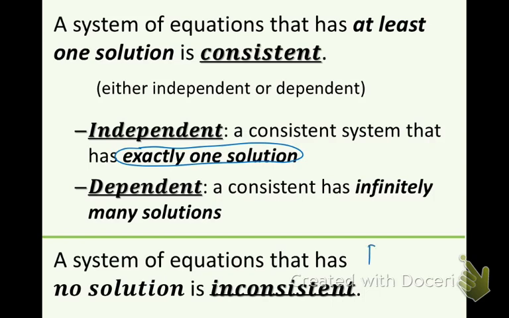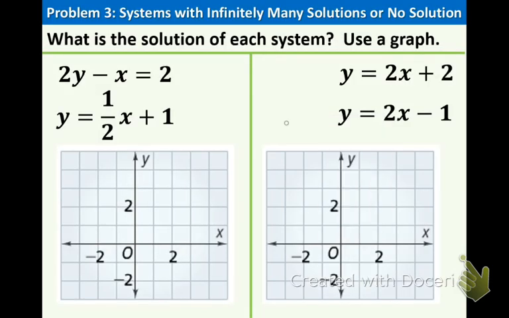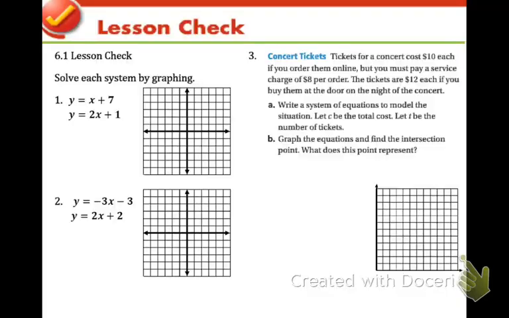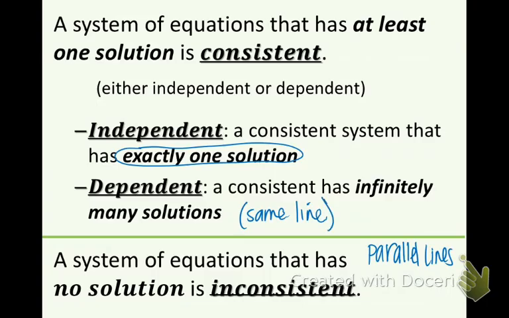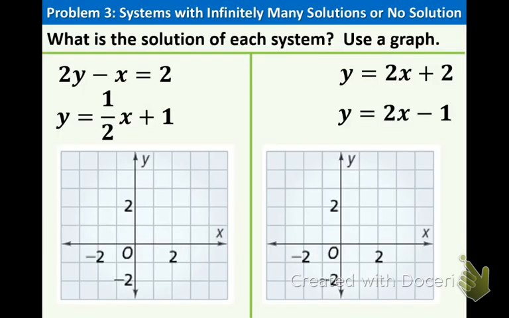So you can write that. Parallel lines. And an example of infinitely many solutions, it must be the same line on top of itself. So an example of that would be, well, let me go back, like this. If there's one line, then it's exactly on the same exact line on top, so infinitely many. And it obviously wants me to go to the next slide, so let's do that.